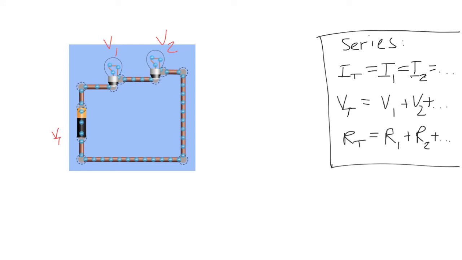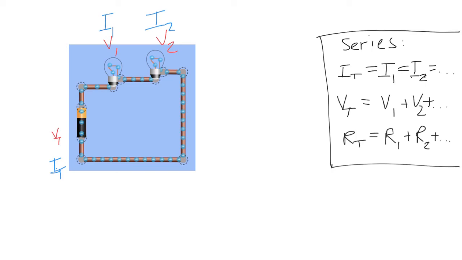Then you'll measure both the total current and the current at light bulb 1 and light bulb 2. And then we want to see if, in question number 2, use the Kirchhoff's voltage law and see if that holds for this circuit. So did the total equal V1 plus V2?